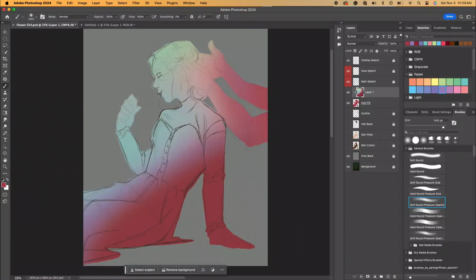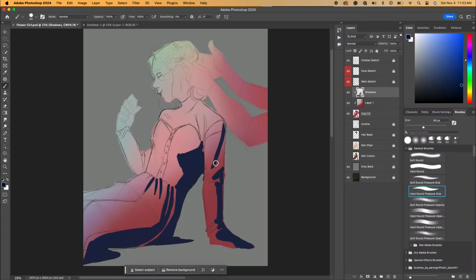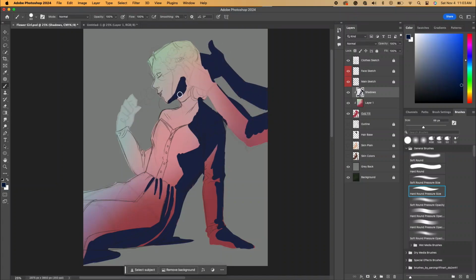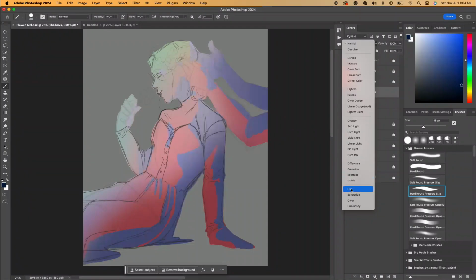I feel as though when I have a pencil in my hand, I don't know, there's something about it that I just feel more in control. And maybe it's just a learning curve, I don't know. But throughout the rest of this video, just enjoy the painting process and watching me play with clipping masks and different layers, like multiply layers and different things like that, to try to create the painterly effect that I wanted, which in the end, I don't think I really achieved that, but I ended up practicing sketching in the end of this video and just a lot of different things just to get more comfortable with the digital painting process.